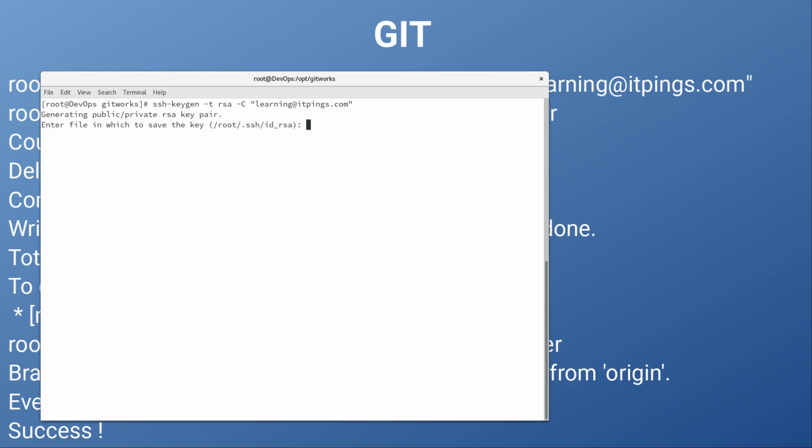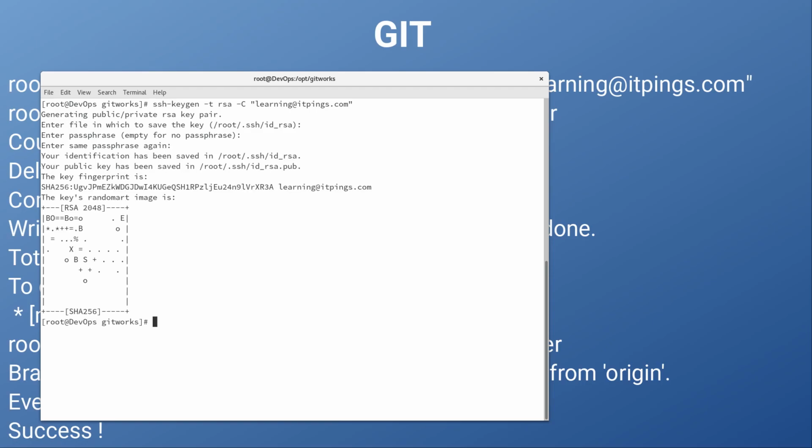It's asking for the place where it needs to save my keys, and this is fine. I'm not going to give it any passphrase, but for more security you can always give a passphrase. Okay, so now my key is generated, and I need to go into this id_rsa public key.